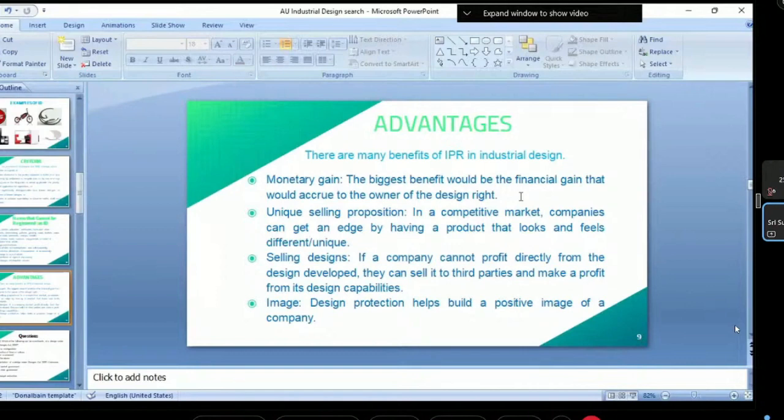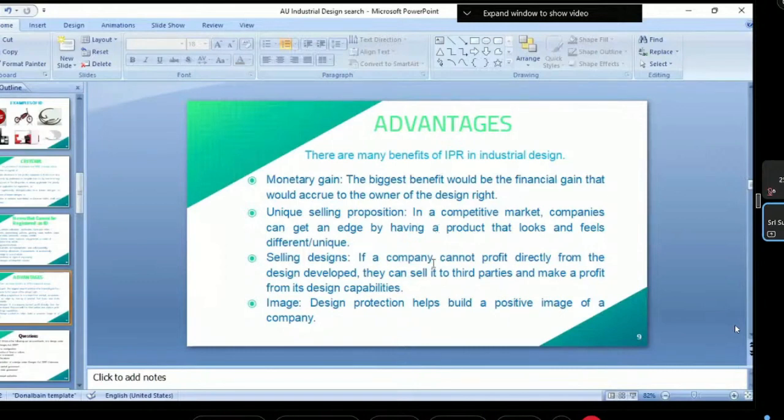Why? Because you are stopping others, and you will have the complete exclusive right for the design, so others cannot copy your product. That also creates a competitive market, where other companies will approach you for design approval, or for buying it. Thereby you will get direct profit, and you can stop third parties from copying your product.